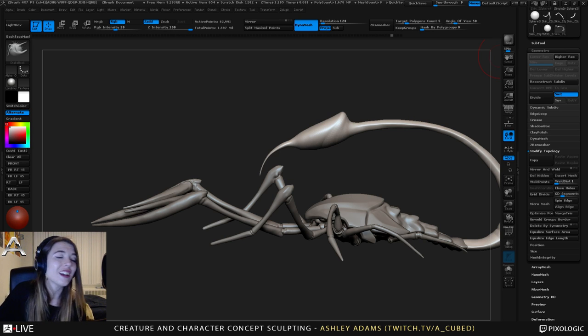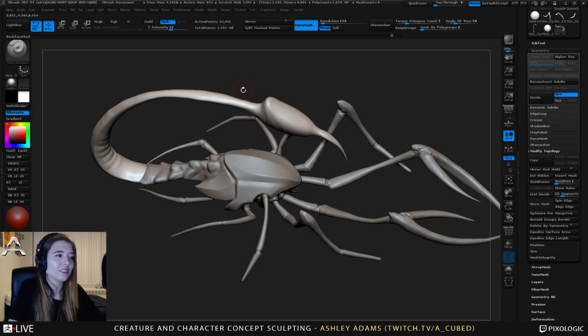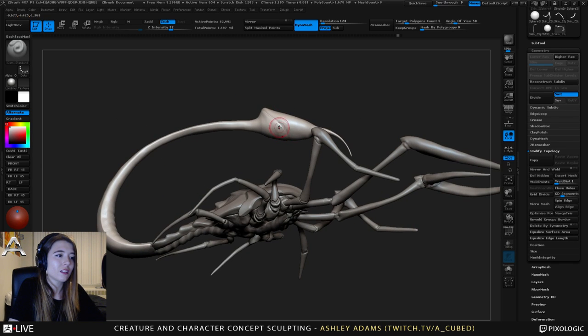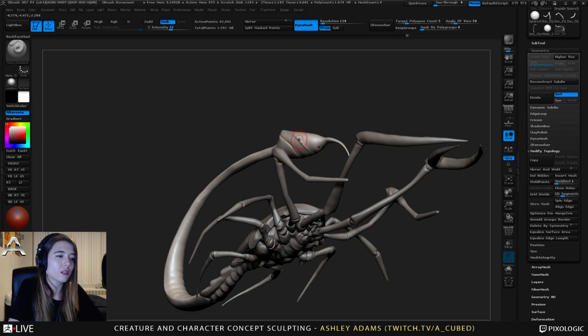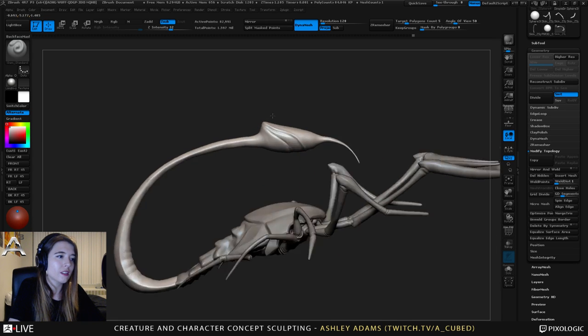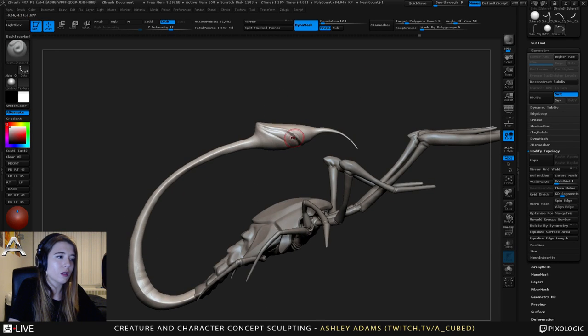What am I doing? I am sculpting a creature from a sphere out of memory. And this is where we've gotten to so far. And chat's being trolly. If you have any questions about ZBrush though, and my process and all that kind of stuff, feel free to ask. I am more than willing to help you out.